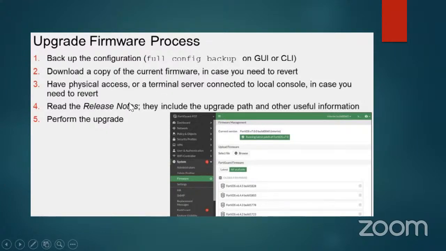Okay, and this is one thing that FortiGate TAC will always tell you: read the release notes, because you know your environment better. For example, it was probably 7-1 code where the explicit proxy was not working. So we upgraded to that, and our explicit proxy broke, and it was a major escalation for us. We should have read the release notes properly before upgrading, because it says that explicit proxy will not work in that. So we better not go on that.